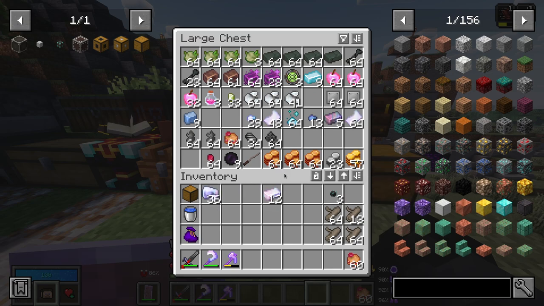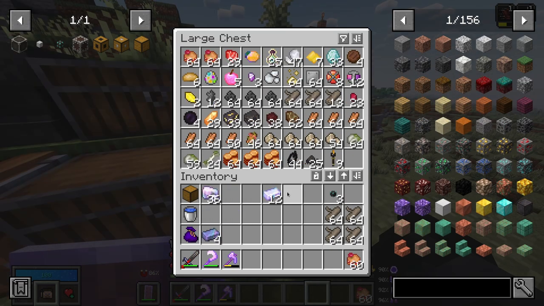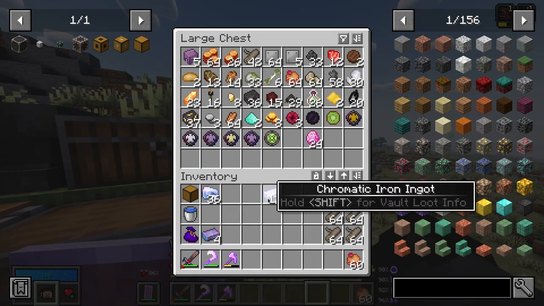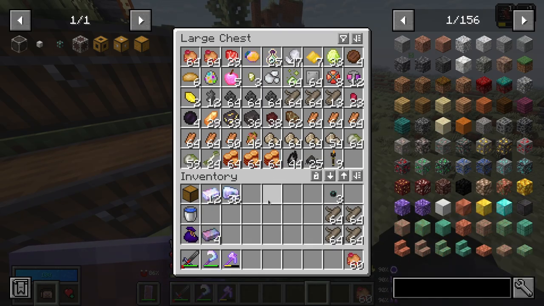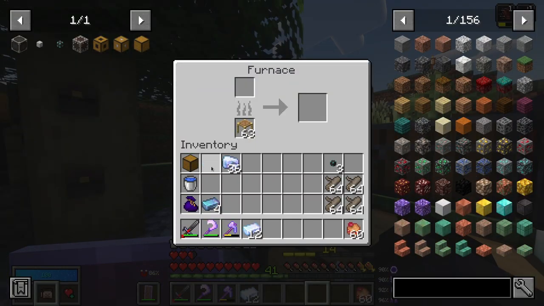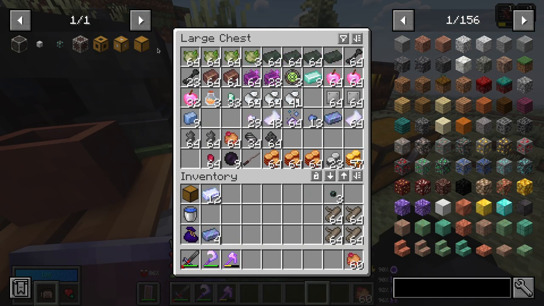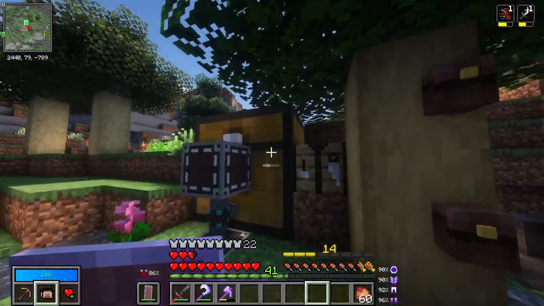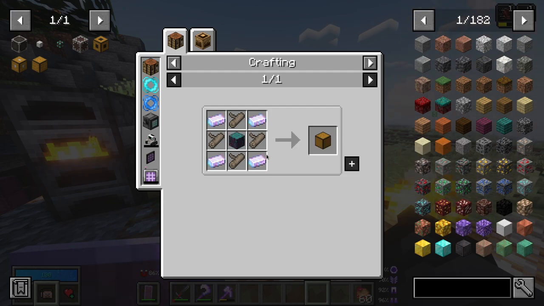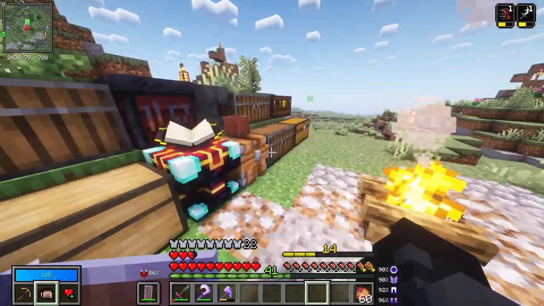So I'm just going to be needing to gather a bunch of stuff. Specifically, raw chromatic iron is definitely something I need to gather. All the driftwood that I think I'm ever going to be needing for this. Obviously chromatic iron. Actually, I don't have that much chromatic iron. Hold on. How many exactly do I need? 1, 2, 3. Is then 106. No, it's 104. I need 104, I think, chromatic iron ingots.